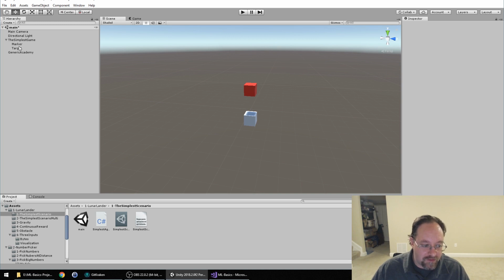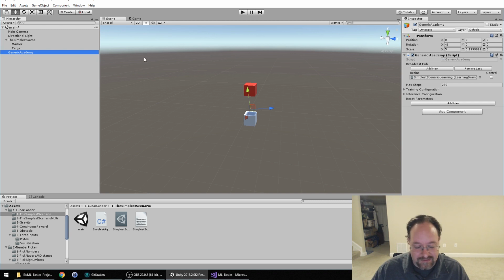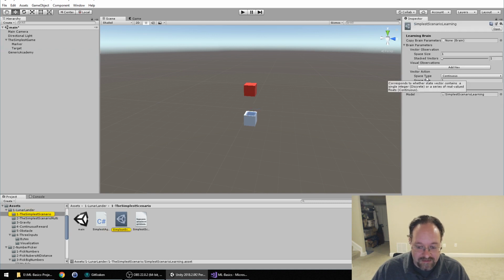We're very used to going through the hierarchy and pulling it out, but really what you have to do is go to your hierarchy or go to the assets. You can double click on it in the hierarchy and it will take you to the proper place in the assets. So you'll see that this is a learning brain. You can drag a different brain in here if you want to copy the parameters. It makes it very quick and easy to instantiate more than one brain, or to create variants of a brain by being able to copy the parameters.